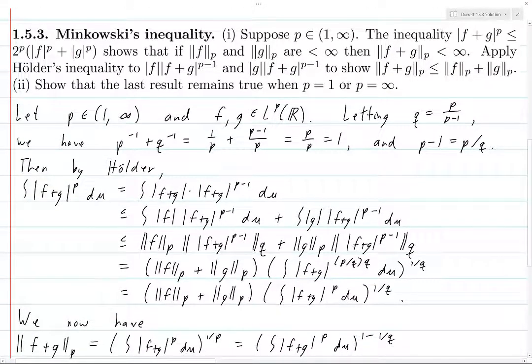Okay, so the inequality shows that f plus g is finite. So you do have to show that the p norm of f plus g is finite, because if the p norm of f plus g is finite, then that means the integral of the norm of f plus g to the p is also finite, because you're just taking a finite number and raising it to the power of p. And that's how you go from the p norm of f plus g to just the integral of f plus g to the p, but without that 1 over p exponent on the outside.